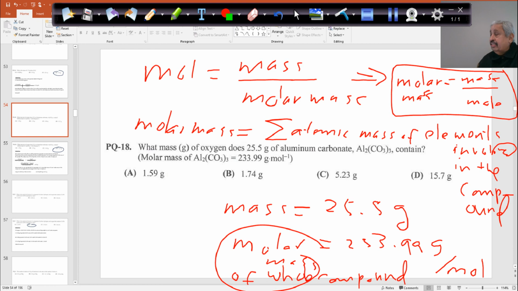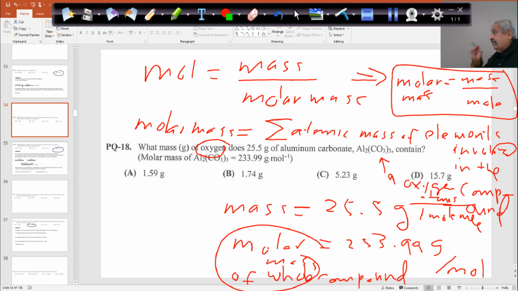But if you look at the question, that's what we had yesterday, remember? In our review with my students, I said you have to read the question very carefully. When we did the empirical formula or something like that, they ask you about one element within the molecule. They ask you about oxygen, of which there are how many? We have 9 oxygen atoms in one molecule of the whole compound. Al2(CO3)3, we have 9 oxygen. So you have to watch for this.